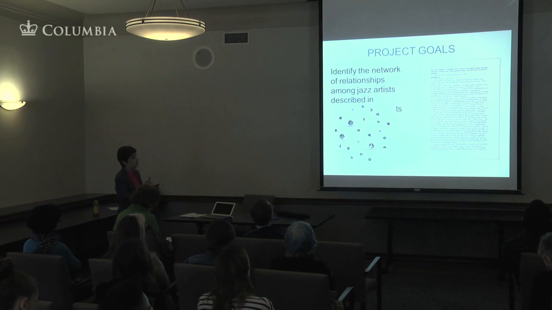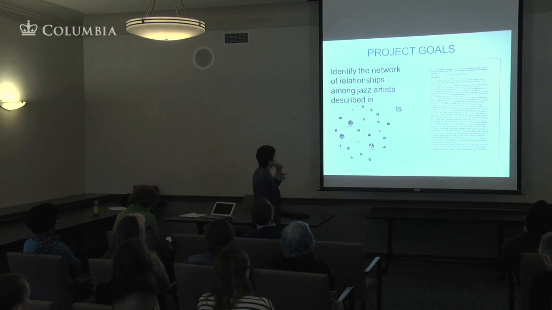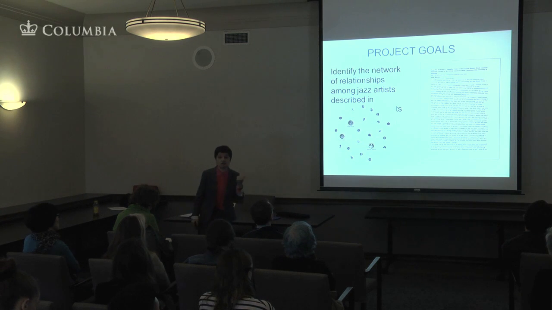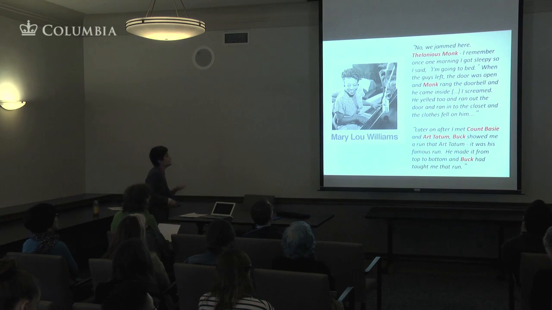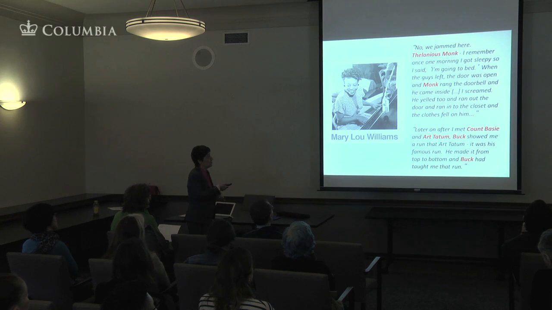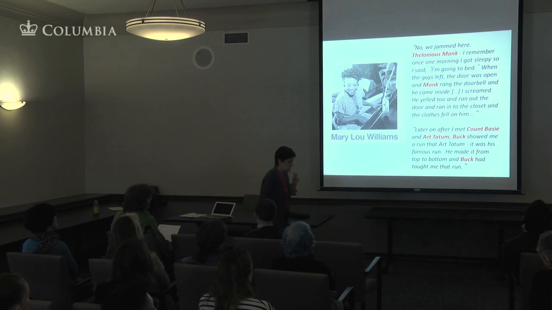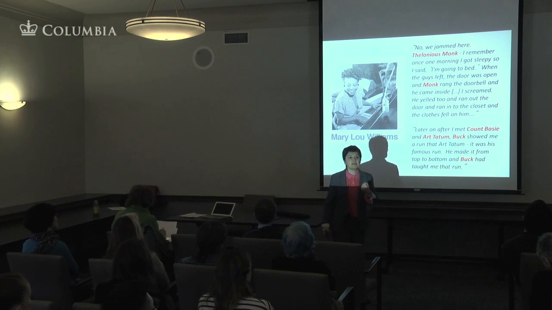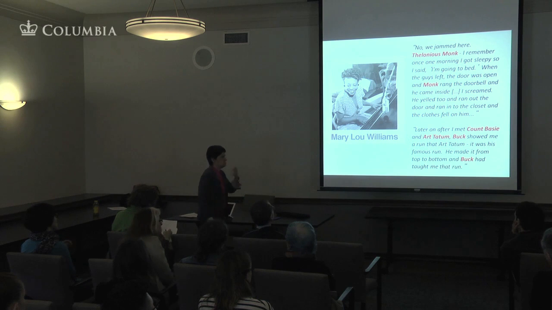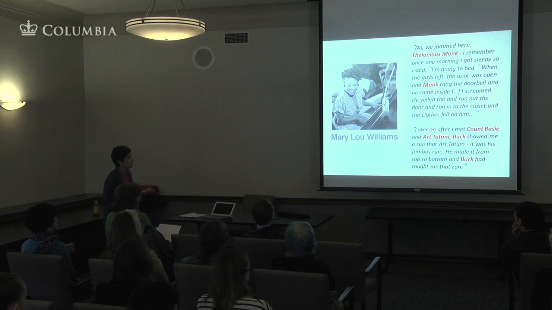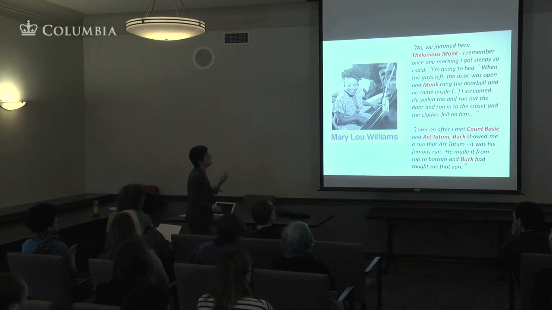So all we had to deal with was text, some digitized, some just given to us as manuscripts. And so the challenge was how we identify the names of the people here, which is the first step for extracting names from documents. So we have this text, and how to find out what names are here, because our assumption was that if someone in an interview cites someone else, it's very likely that this person has some level of knowledge of the other person. It could be just knowing the name, or being a close friend, or being a collaborator. We don't know. But there is some kind of linkage there.